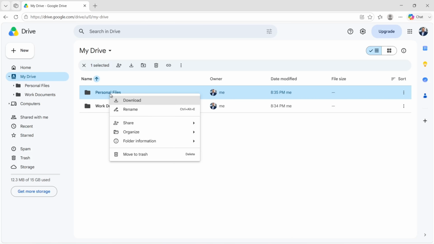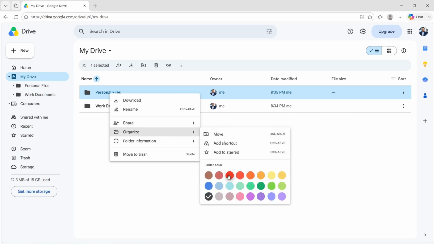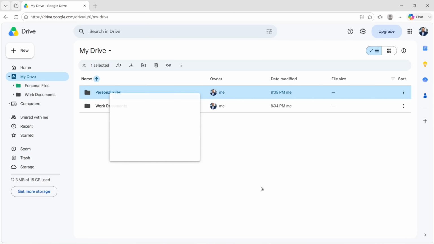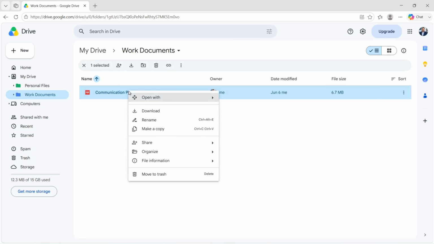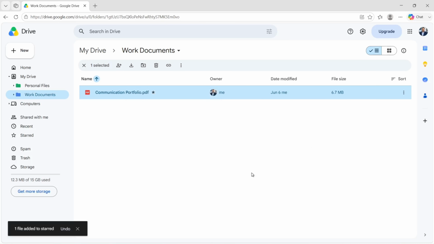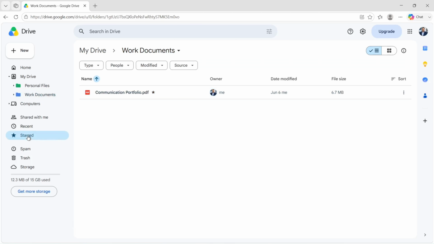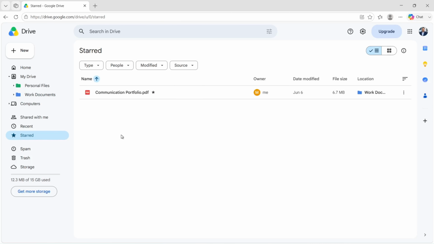Right-click a folder, select Organize, and choose a color. For files you access frequently, click the star icon or select Add to Starred. This allows you to quickly find important files later from the Starred section. Using these simple organization tools can save time and keep your Google Drive neat.